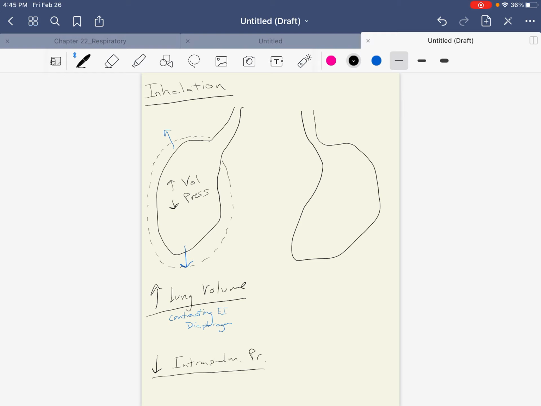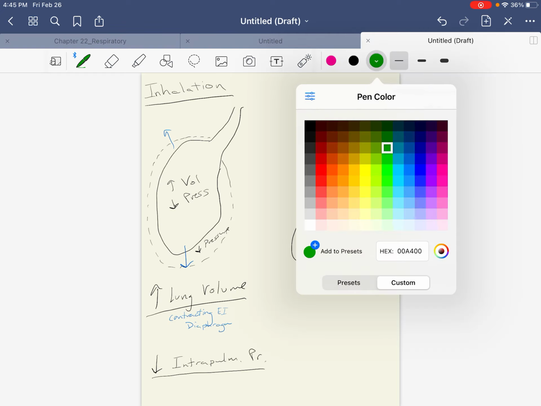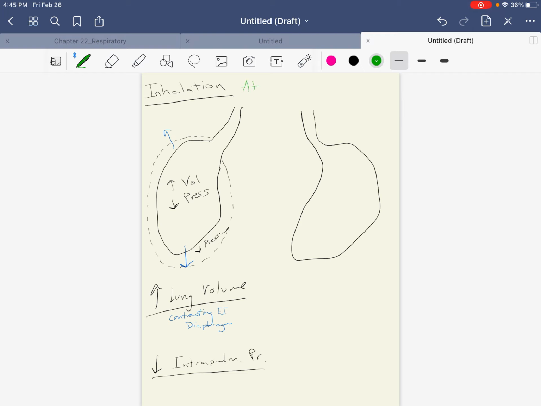And by the way, I'm talking about intrapulmonary pressure. The intrapleural pressure will also be decreased. Okay? But I'm just going to, for the most part, talk about intrapulmonary because we already understand that whatever the intrapulmonary pressure is doing, the intrapleural pressure does also. But the intrapleural pressure will still remain less than the intrapulmonary pressure. So here we have now developed a pressure gradient. And the pressure gradient is between the atmosphere and the intrapulmonary space. So now we have lowered pressure inside the lungs so that the pressure in the lungs is lower compared to the atmospheric pressure.